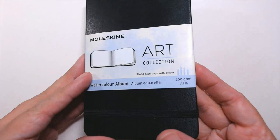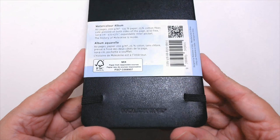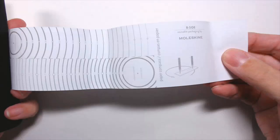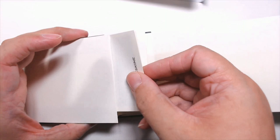It's a hardcover, stitch bound, 60 pages or 30 sheets if you don't count front and back. The thick 135 pound paper is acid free with 25% cotton fiber content. It's affordable, well made, and designed for use with watercolor paints. But it would also work well with pens, acrylics, or gouache. It has a small pocket for holding notes, photos, or other loose sketches.